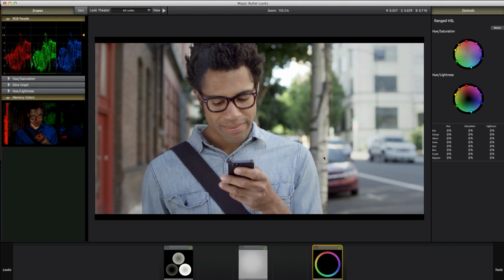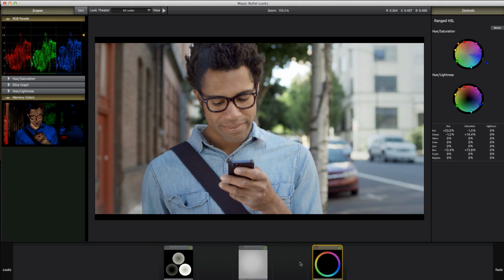I'm going to use this tool to make his blue shirt a little more saturated. And then I'll turn the skin tone overlay on and grab this particular orange up here. It relates directly to skin tone. So I can basically dial in just the skin tone portion of this image and change the saturation, modify the hue. And if you do this with skin tone overlay on, it can sometimes be helpful if you want to dial in and make sure your image is a little more technically correct.